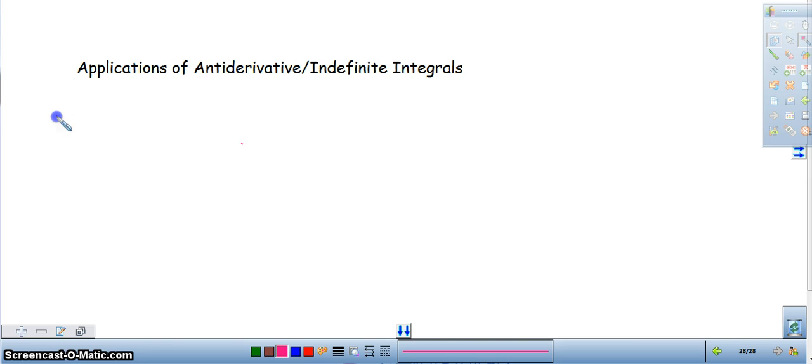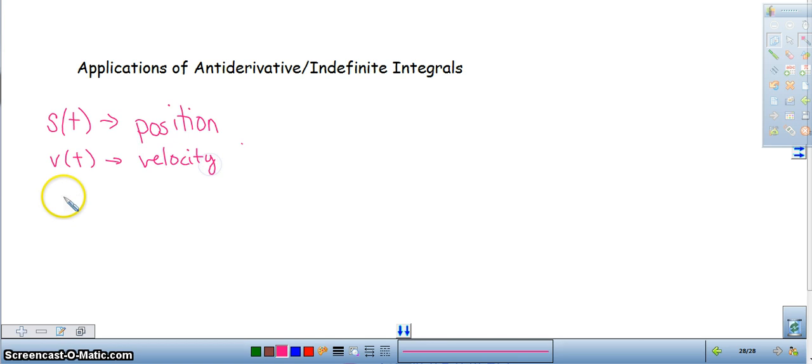A while ago, when we first started doing derivatives, we looked at something I called S of t, which was a position function. This is like for projectiles, when we had a position and we looked at a velocity at a certain time. So we had a velocity function, and then we had the acceleration function. Like you guys use 10 meters per second squared in physics, I believe. I always call it 9.8 meters per second squared or 32 feet per second squared for your acceleration due to gravity.